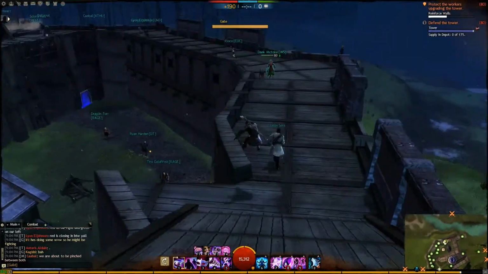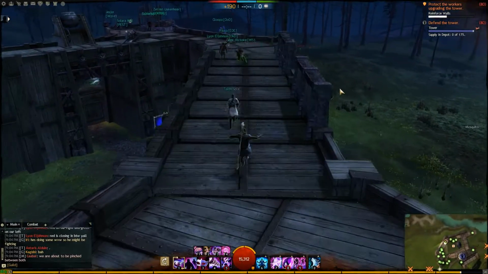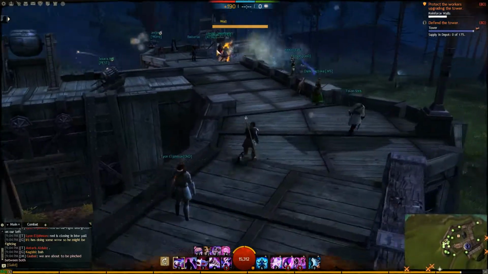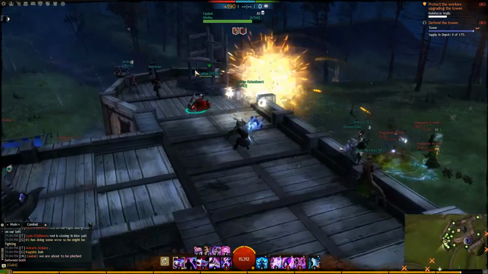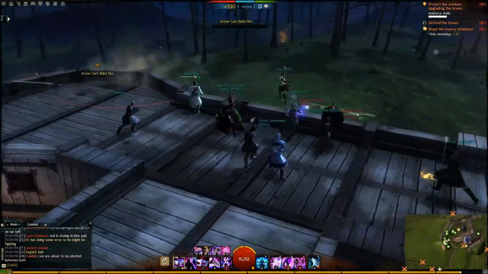Whatever. The walls are unupgraded. They're just basic wooden walls, but the walls can only be damaged by catapults and trebuchets. They can't be damaged by rams. So if they don't have any of those, they're going to try to come through the main gate. Our arrow cart goes down immediately.